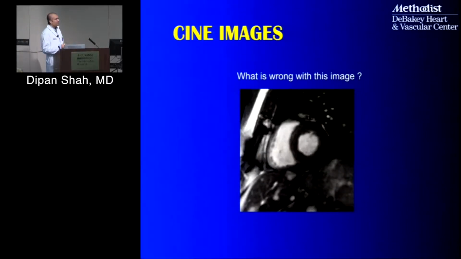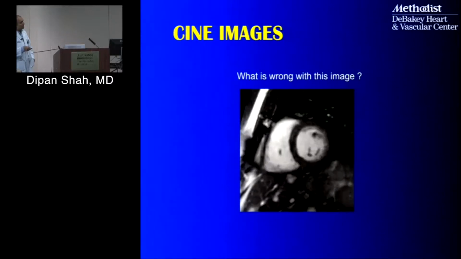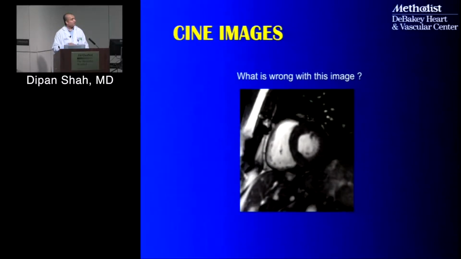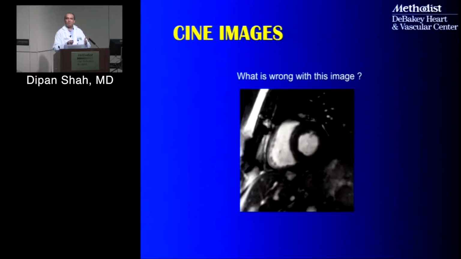So here's an example of an acquisition, and what does it look like is the problem with this acquisition. So what you always do is look at the image and say, okay, how do the details of the image look reasonable, or do the edges look blurry? And then next look at, am I able to appreciate the entire cardiac cycle, or is part of the cardiac cycle being cut off? Right, so you're actually missing the end diastole. Now we're not missing end systole, right, because we're actually seeing contractility. What happens is we've cut off most of diastole. So not just end diastole, we're probably missing most of diastole here.